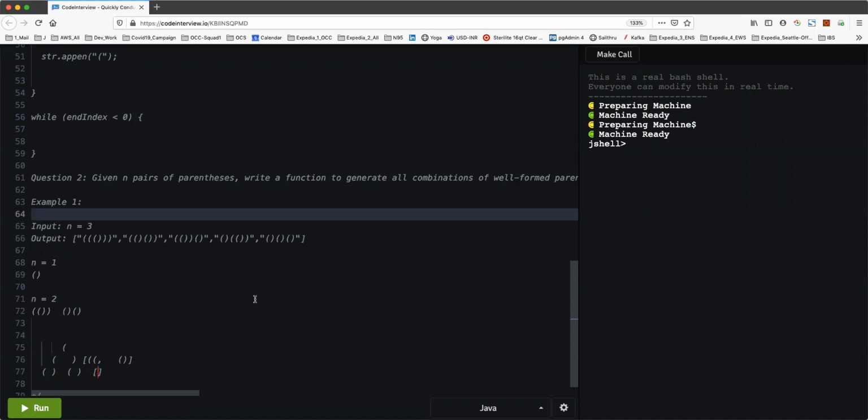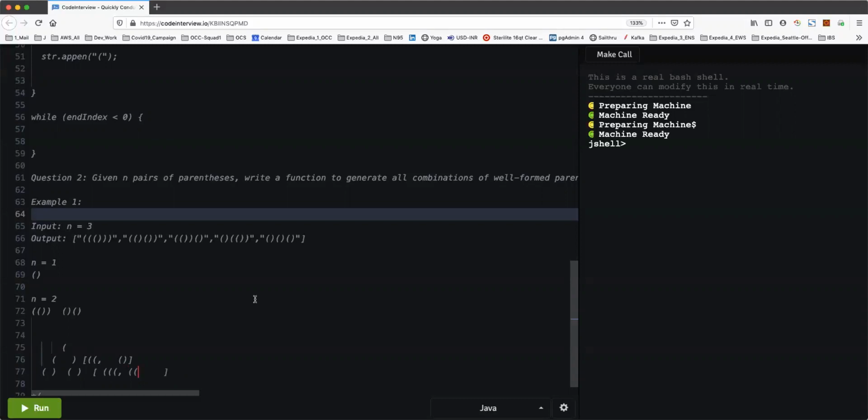So at this point, my string becomes, I'm starting from the leftmost child and moving towards the right. If I combine all the left side roots of this hypothetical tree, it will make three open parentheses.